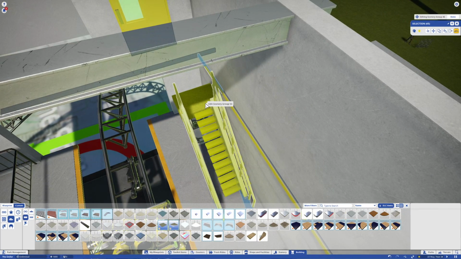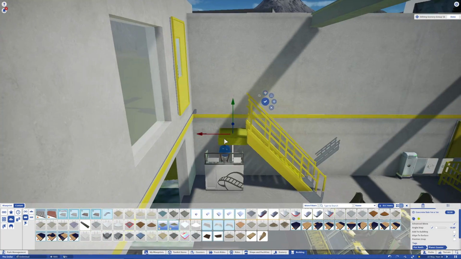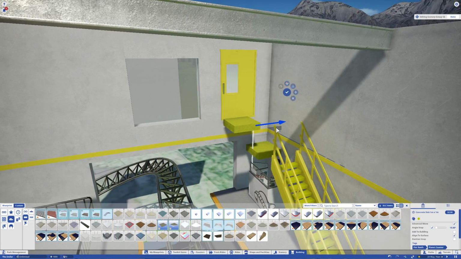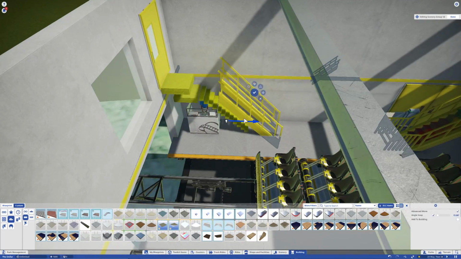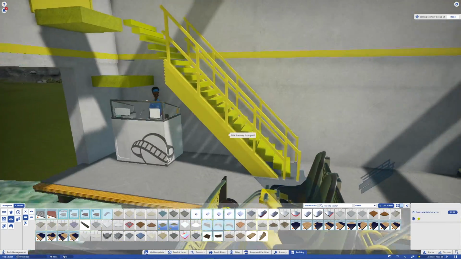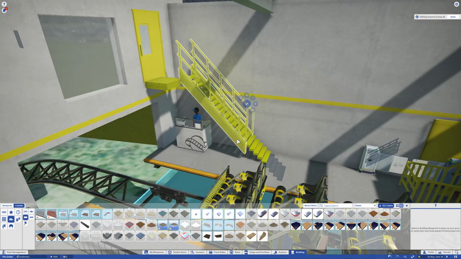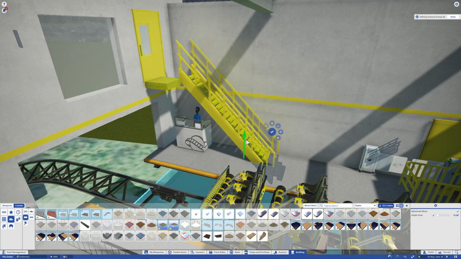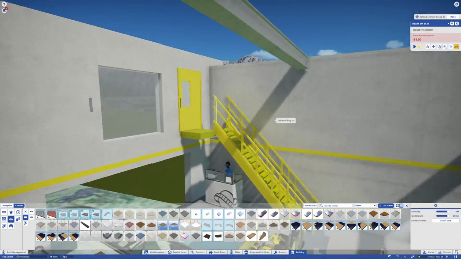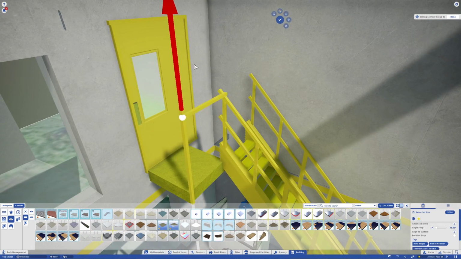So I'm doing the stairs that go up to the operator's booth. Now these stairs are quite a bit iffy. In real life, they go onto that little platform there, and then there's some other stairs that then go up to the operator's booth. However, it was very tricky to do that, so instead I just did straight stairs that go straight up to the operator's booth, because it's just easier to do it like that. And it's one of those things that don't really matter that much to get right.